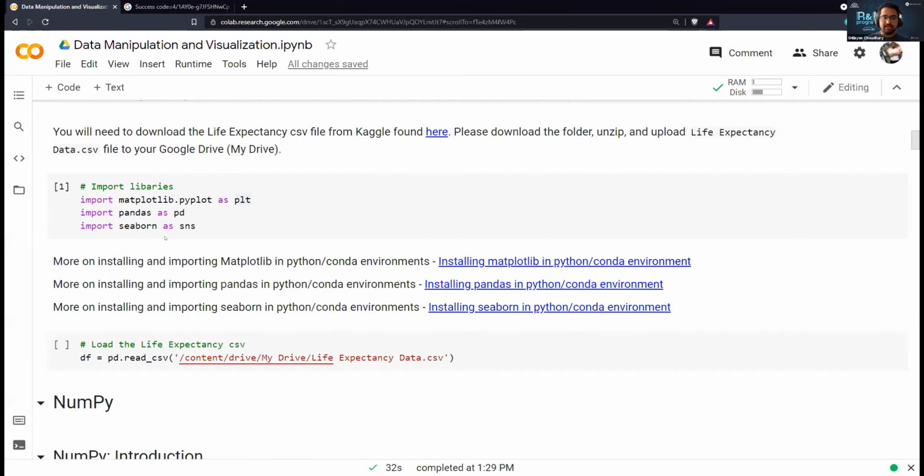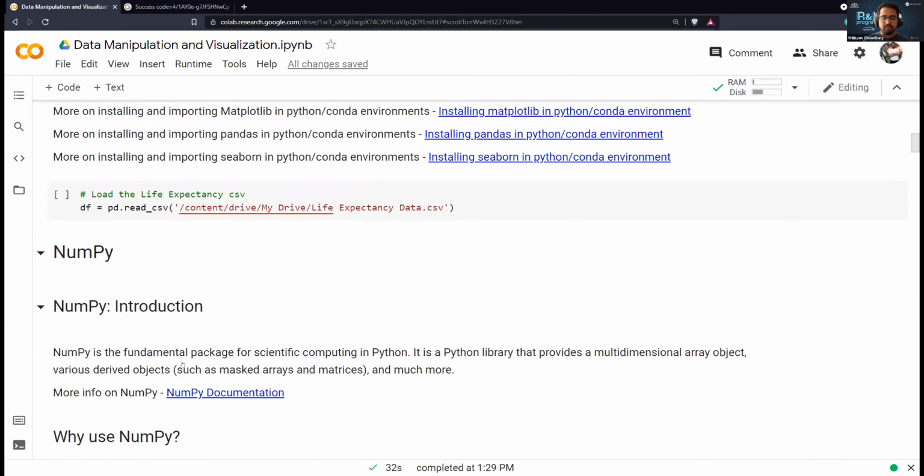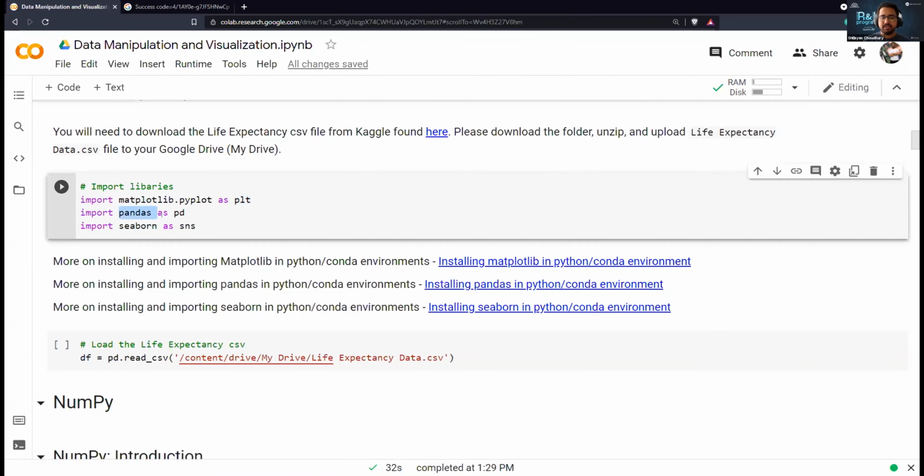After you've finished installing, what you need to do is import those libraries. For you to work with those libraries, you need to import them first in your workspace. You write import as a keyword followed by the name of the library, such as for NumPy, it would be import numpy as np. For Pandas, it would be import pandas as pd. For Seaborn it is sns. So basically, this is the library name followed by the initials that you would use to access it every time you call it.